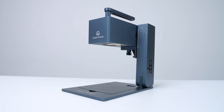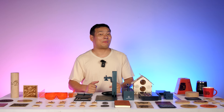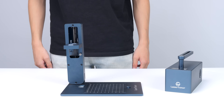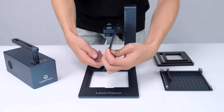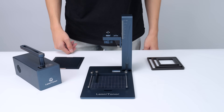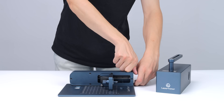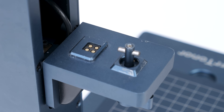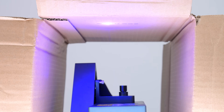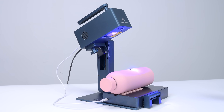Every laser engraver with this form factor should adopt such quick assembly. Speaking of the electric stand, I want to talk a little more about it — this is one of the highlights of this laser engraver. This is how it looks when fully unfolded. The base is switchable: you can switch it to the back for laser cutting, or use another base with positioning modules for batch engraving or similar tasks. Most importantly, it supports a 90-degree fold, and the plate that holds the laser main unit is also rotatable. So combined, you can use it as creatively as you like — stuff it into a super compact space, engrave on a vertical surface, or adjust the angle slightly to engrave large cylindrical objects.